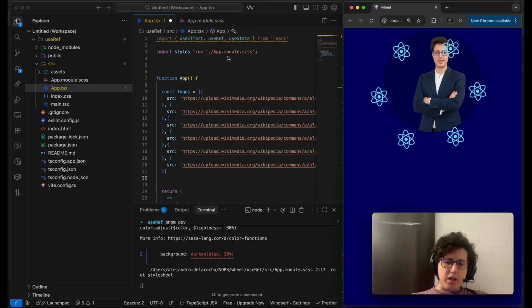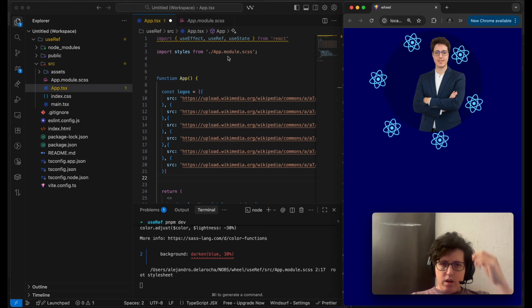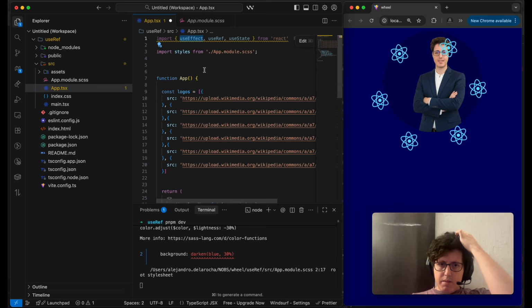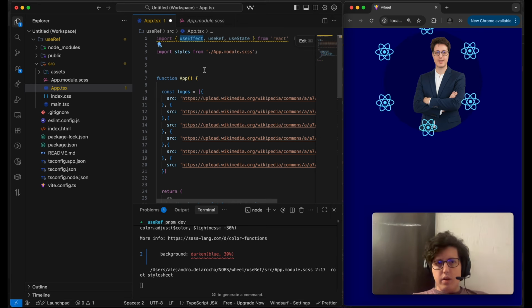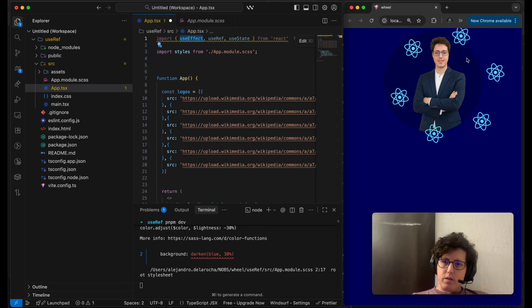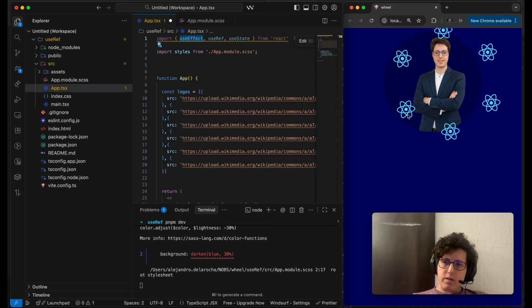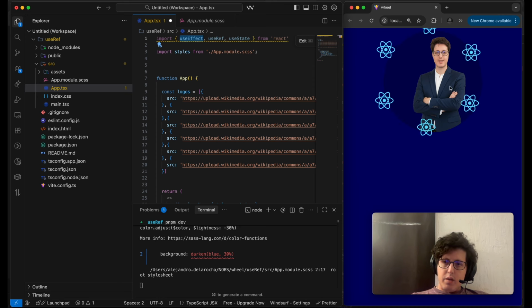So today we're gonna explain a little bit of the useState and the useRef. The useEffect is gonna have its own video because it has some more things to talk about. So we have here the latest project, which was wheel drive with your text stack around you. Pretty nice, pretty beautiful. But today is about useRef.